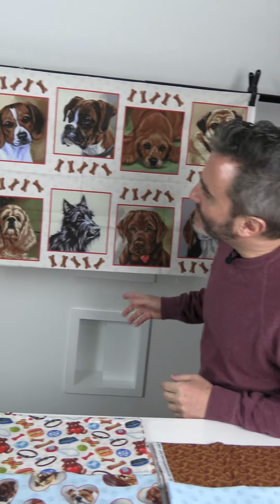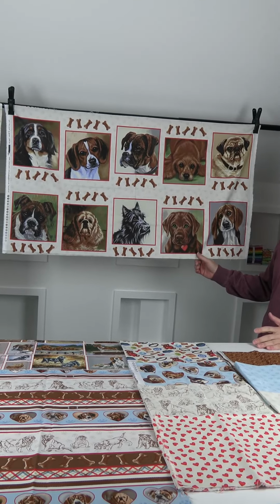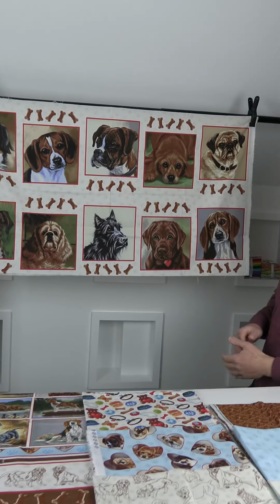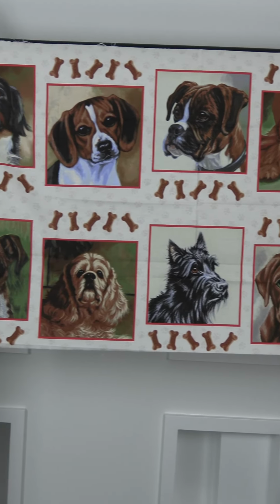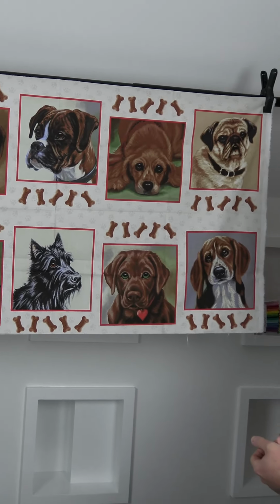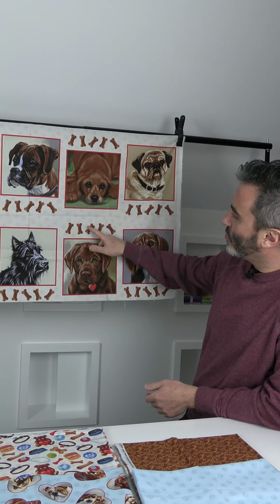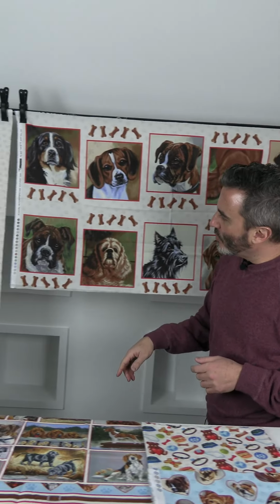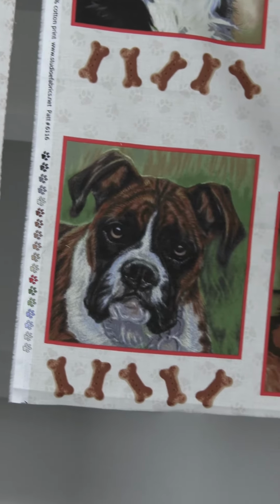The next February shipping line for Studio E Fabrics is called Off the Leash, and you could see it right here. And this one is by Kathleen Hill. Kathleen Hill typically in the past did horse lines, and now she's moved on to realistic dog lines. So I think she captures it really well here with these blocks. Really adorable. That kind of looks like my dog. And then you have the little background with the footprints and the dog bones. So here's the selvage, really cool, just paw prints, but nice and colorful and fun.